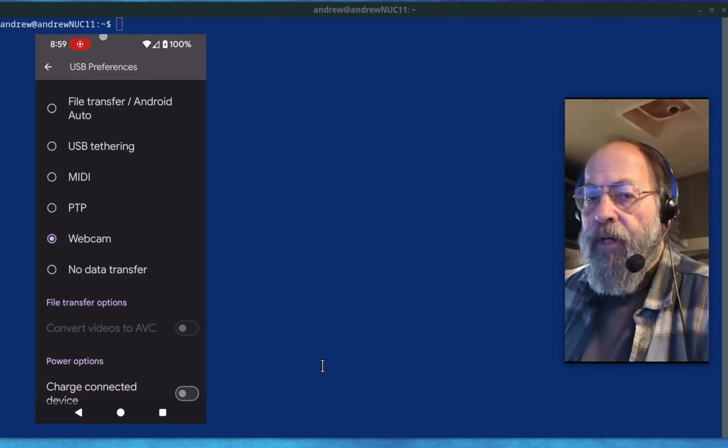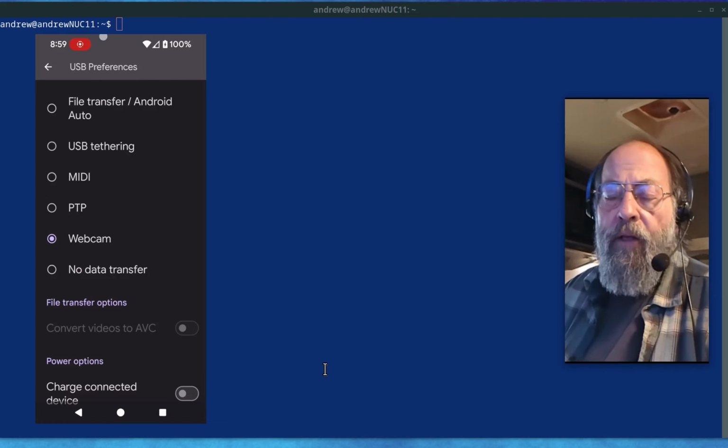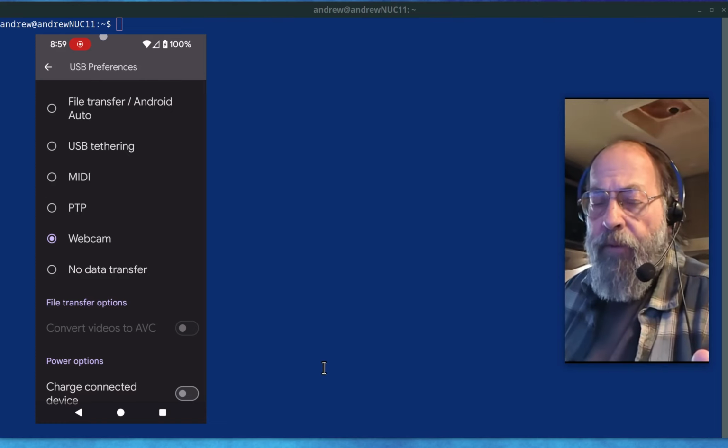So what to do next? As it turns out, there are a couple of settings that you actually can do while the webcam is running.